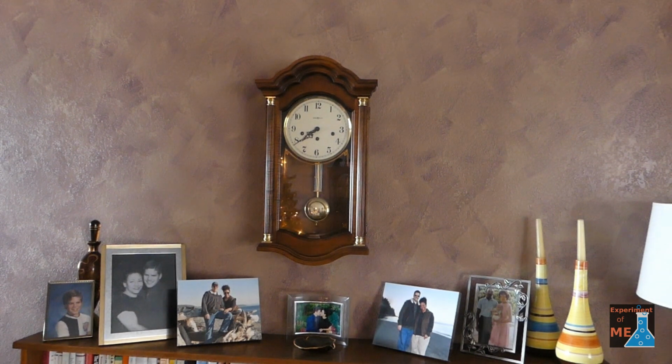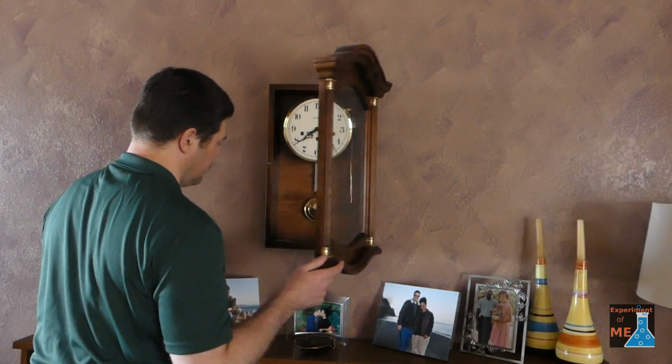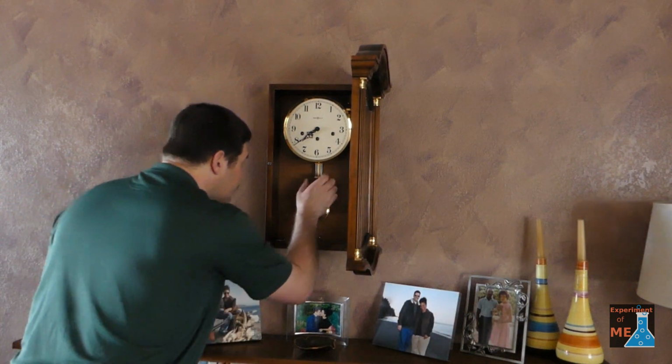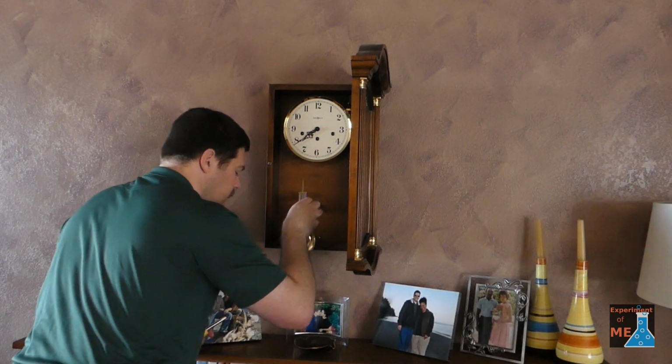So you can see here that it's stopped working, and I think what it needs is just to be cleaned out. So I'm going to do that today. I'm going to take apart this clock, see if I can clean all the dirt off of the gears, and get it running again.